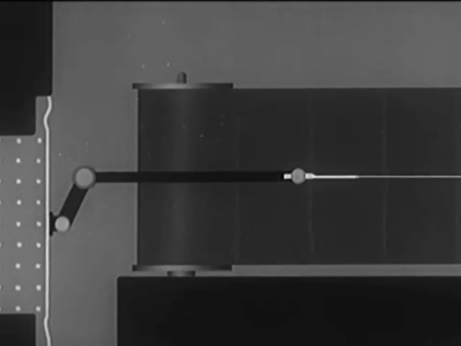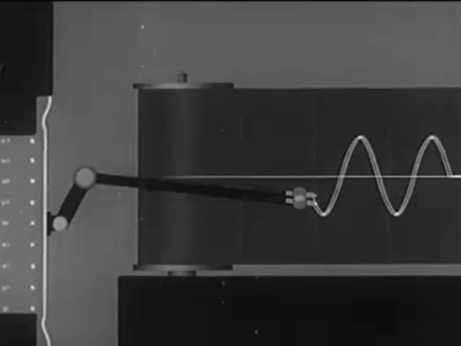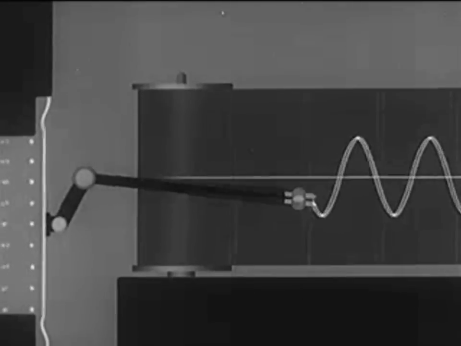We can record pressure variations in sound waves with this kind of instrument, an oscillograph. Sound waves are striking the diaphragm at the left. The stylus records the sound waves as a graph.